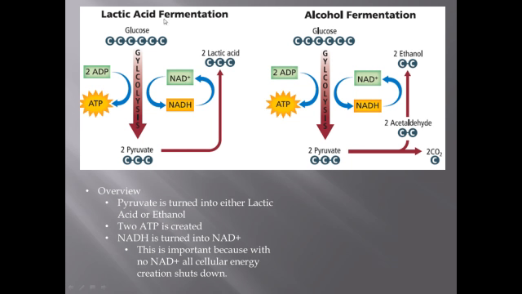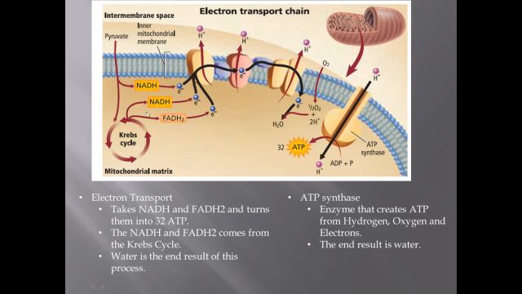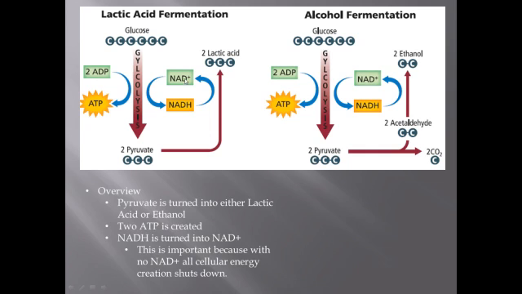So the real purpose of fermentation, guys, at the end of the day, is to turn NADH back into NAD. That way this whole process doesn't stop working. Because if you run out of NAD+ right here, everything falls apart, because you have to have NAD+ to create these NADH molecules that run the electron transport chain. And if you run out of these molecules, which can happen, you're going to die. That's a bad thing. So your body wants to find a way to fix that. And that's why it uses these fermentation pathways, to take excess NADH your mitochondria can't use fast enough, and it takes those molecules and puts them back into NAD.